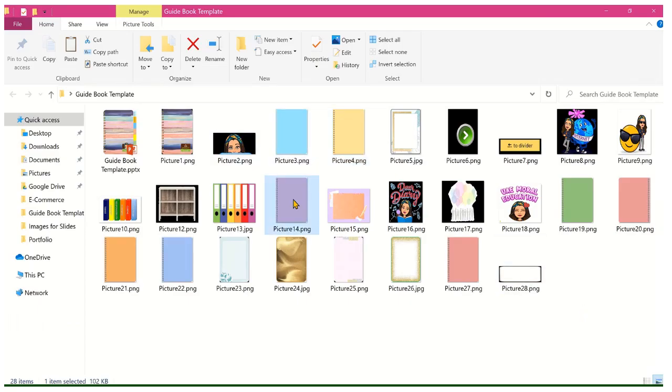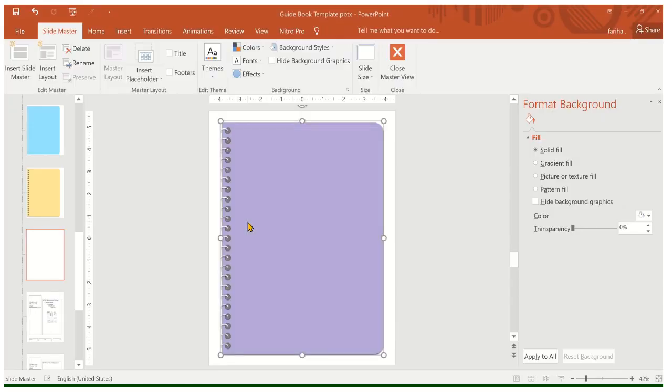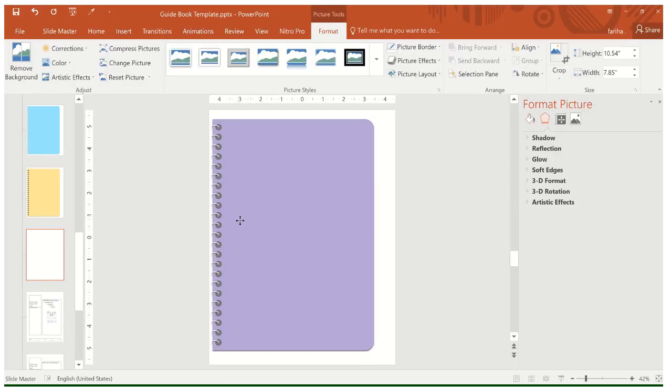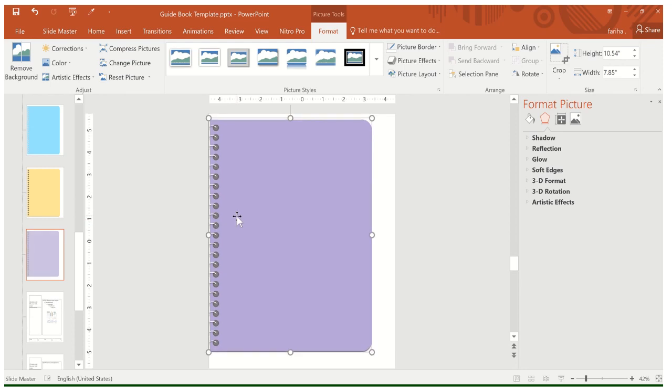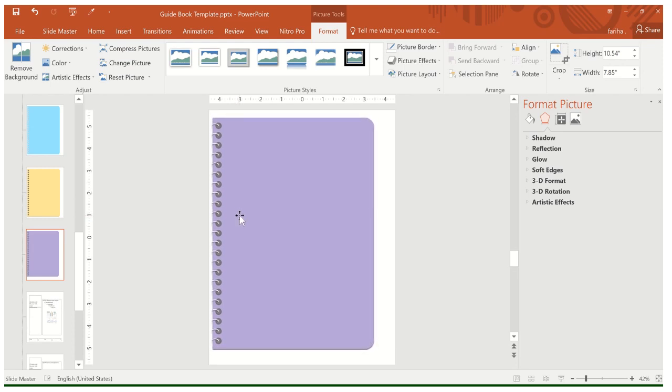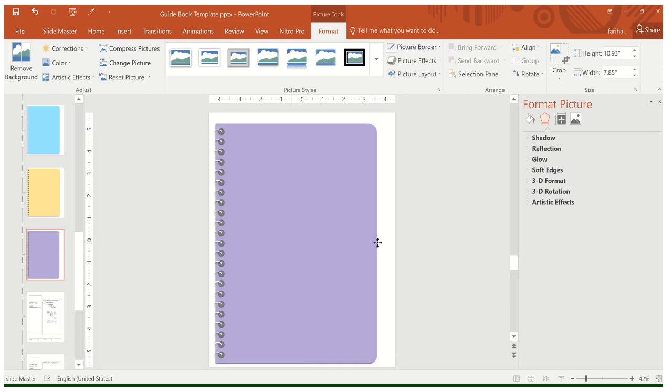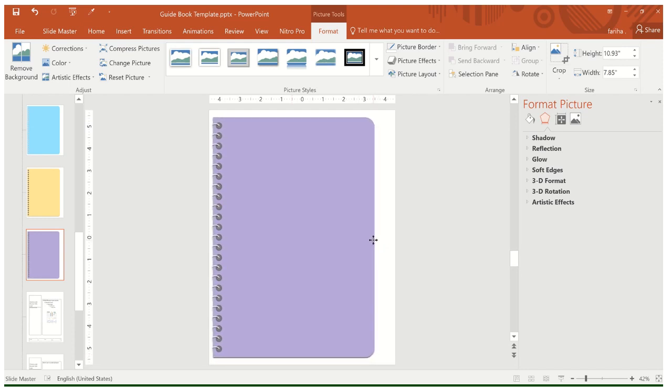So in this way you can make as many templates as you want, and you just need to adjust a little bit, and after that it's done. I will add only three for you. Later on, you can add as many as you want, and just make the shape position where you want. And after that, that's it.